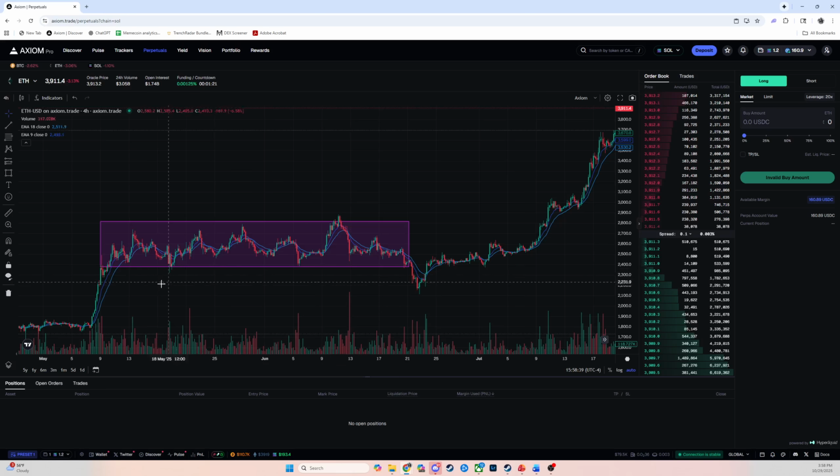But as you can see, when this consolidation range broke this low right here and this low, you would enter a short position, and you could hold that position for as long as you'd like and take profit on the way down. Because it broke this consolidation range, you can obviously take a short. So you would want to confirm.